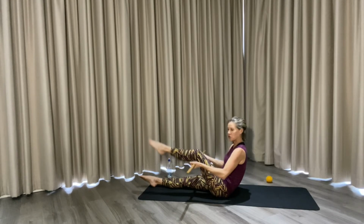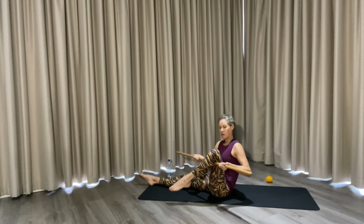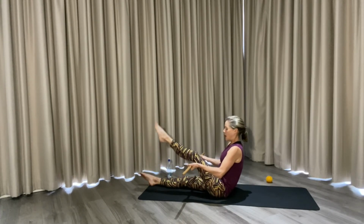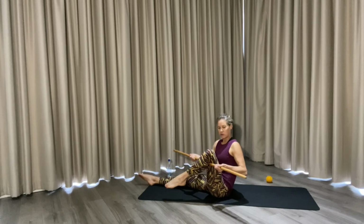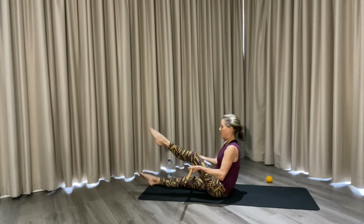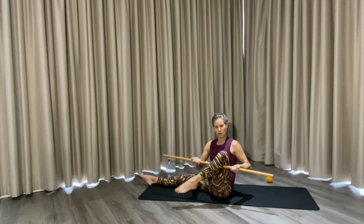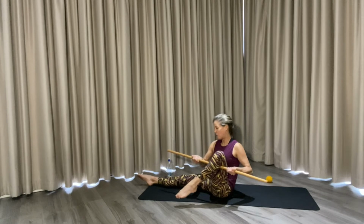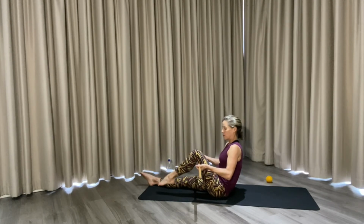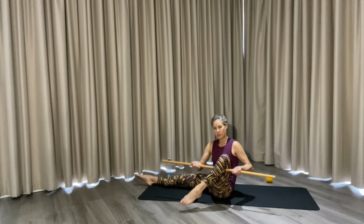Hold it in this position. You're going to rotate for 2, 3, 4. Come back to center. Breathing in. As you breathe out, twist. 2, 3, 4. Breathe in. Breathe out. And twist. 2, 3, 4. Breathe in. Keep going. Breathe out. A deep breath in.